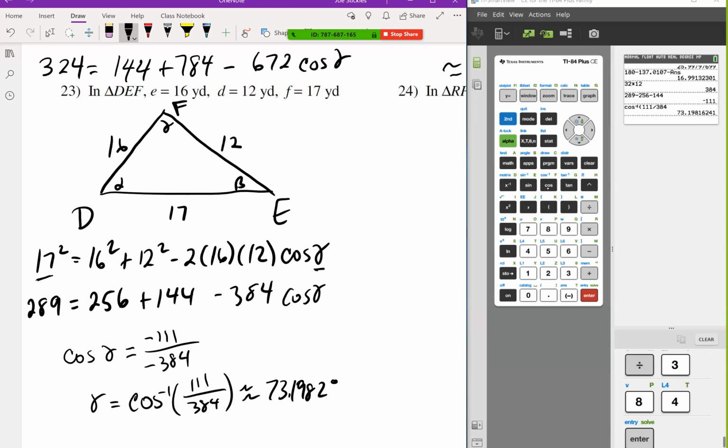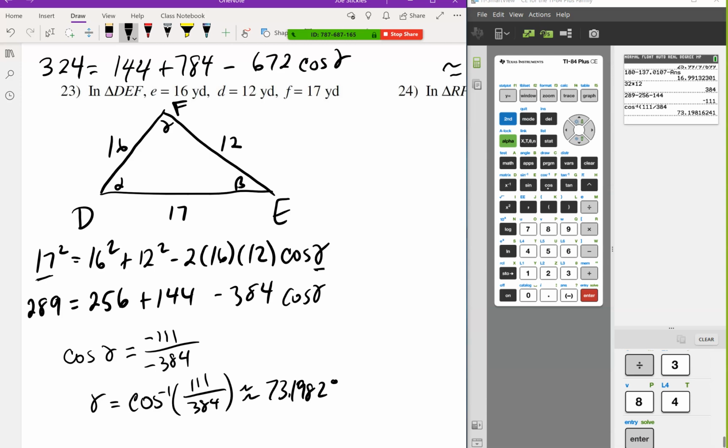And then I like to solve for the biggest thing that I can at any given time to make sure that I'm not dealing with, oh, I need to do 180 minus something because it needs to be the biggest. If I solve for the biggest each time, then I don't have to worry about it if I'm able to. So in this case, I'm going to solve for beta next because it's opposite the next biggest side.